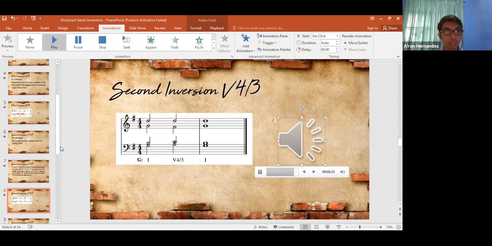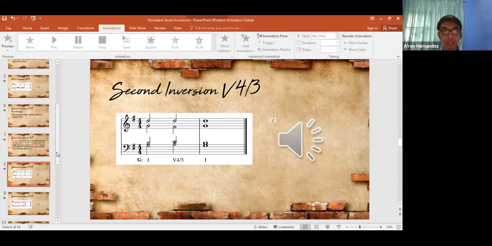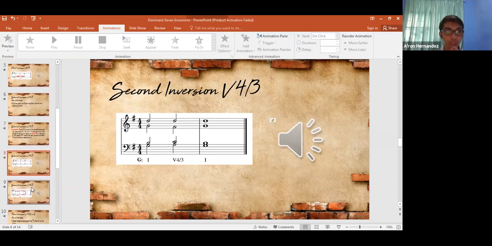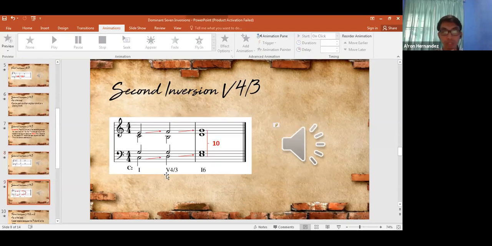Okay. And then in this example, it shows the neighbor chord in this inversion. But in this case, we have here the movement we talked about earlier, the tense, which is 4-3, used as a passing chord. You can see in the soprano line we have mi, fa, sol. We use the key of C because we're on the college level. So we have mi, fa, and then sol, and then the bass is do, re, mi.